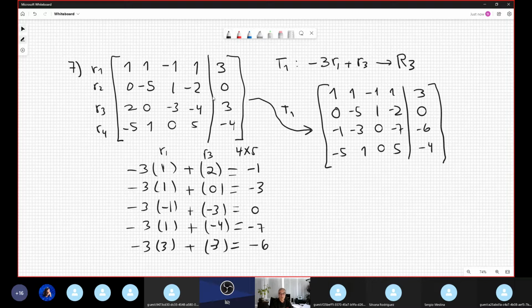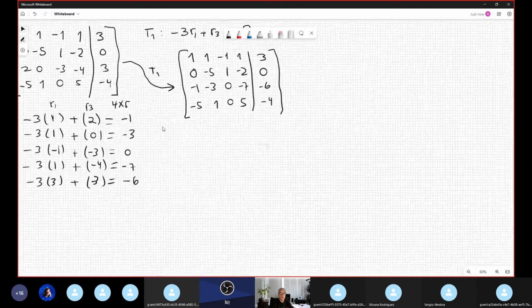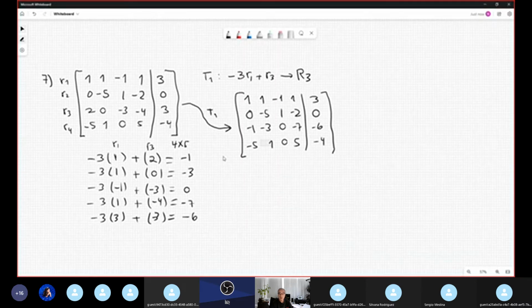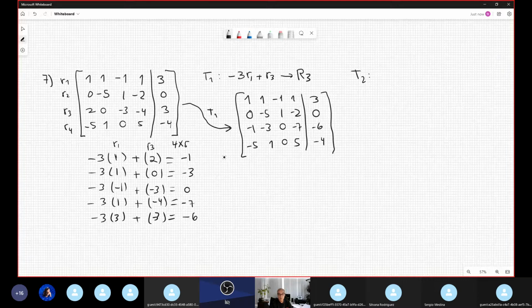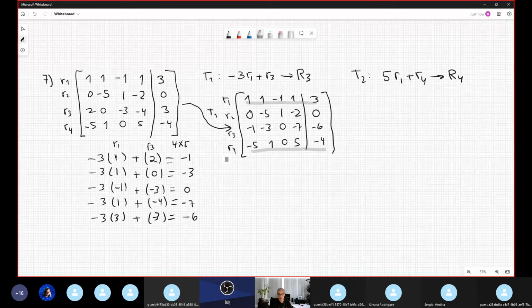Okay, this is my first. And we have one more, and that's it. No more. Transformation 2 is 5 R1 plus R4, stored in R4. Okay, but who is R1? Well, R1 is this. Who is R4? R4 is 2, 3, and 4. This one. We now combine somehow row 1 multiplication by 5, and row 4 addition, and the new information I put in the row 4.